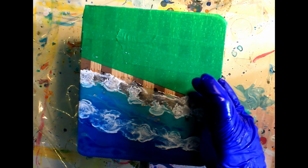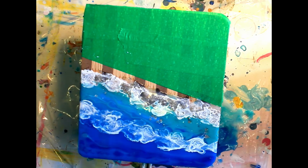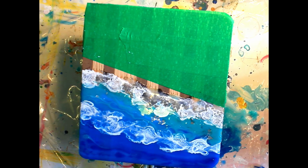So I'm gonna let this dry. I'm gonna try to have it a little more level because I'm losing a lot of resin on this side, nothing on that side.